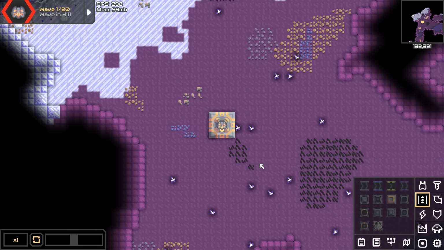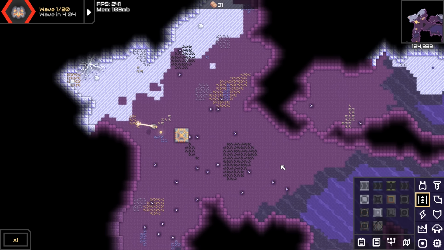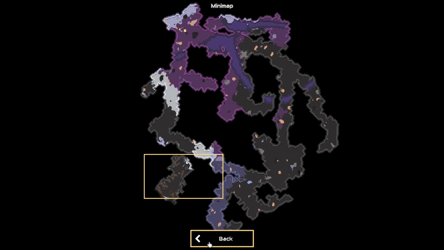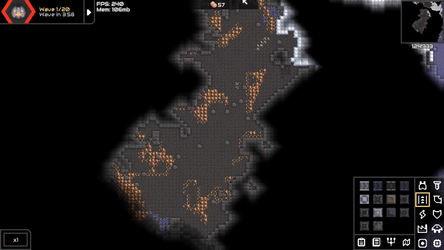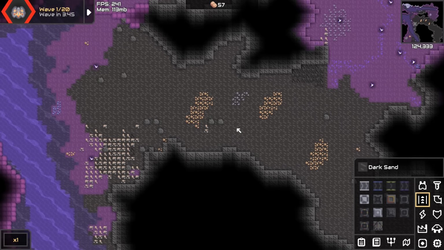You know what, fellas? I think this is going to be pretty easy. All right, well, while I'm mining this copper by hand, let's go take a look at the sector. Okay. Oh my god, it's beautiful. Oh, it's beautiful. Look at it. The real question is there black sand here? Oh, there is. It is possible.